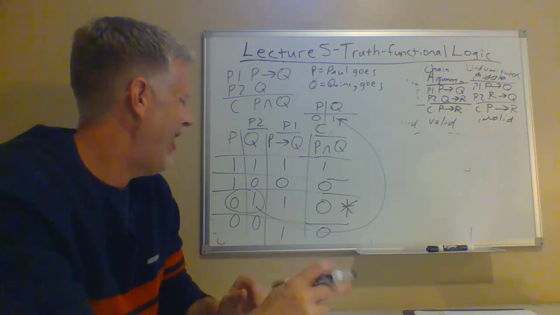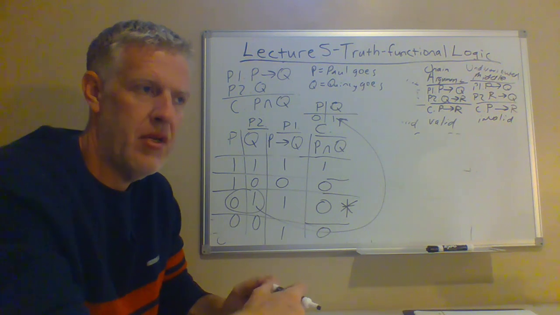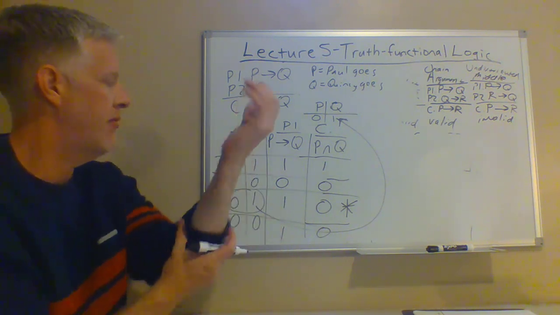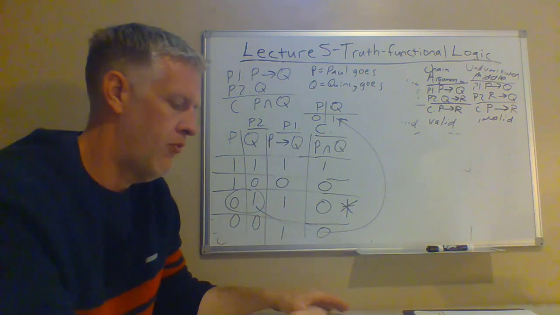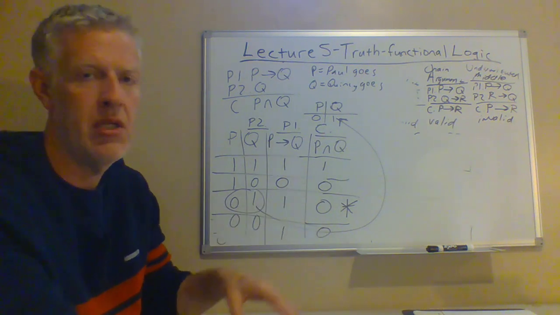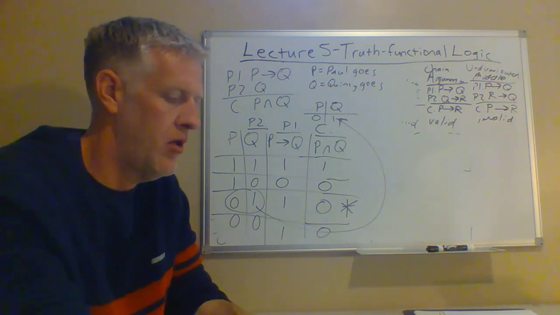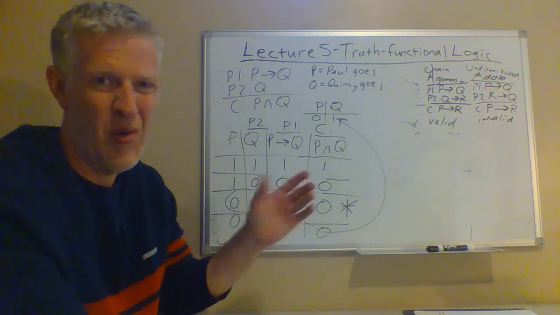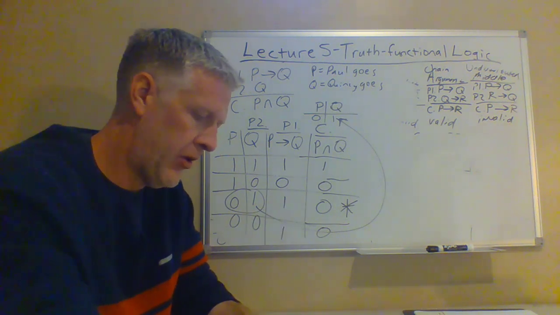Okay, but again, I do prefer the longer truth table method, at least for you guys, just because then you can see everything that's going on. You can kind of notice relationships better, I feel like. So until at least you get really good with this, I would encourage you to stick with the long truth table method when you have an option before you go on then to the short truth table method. Okay.